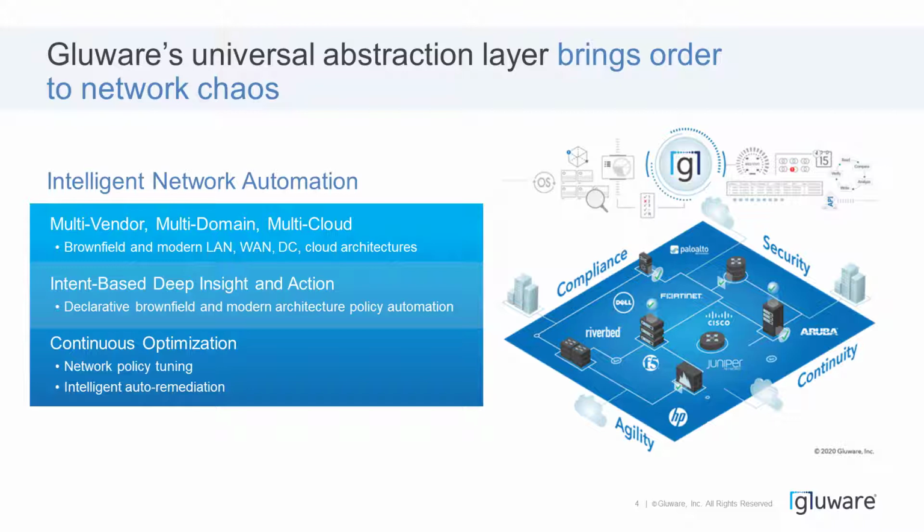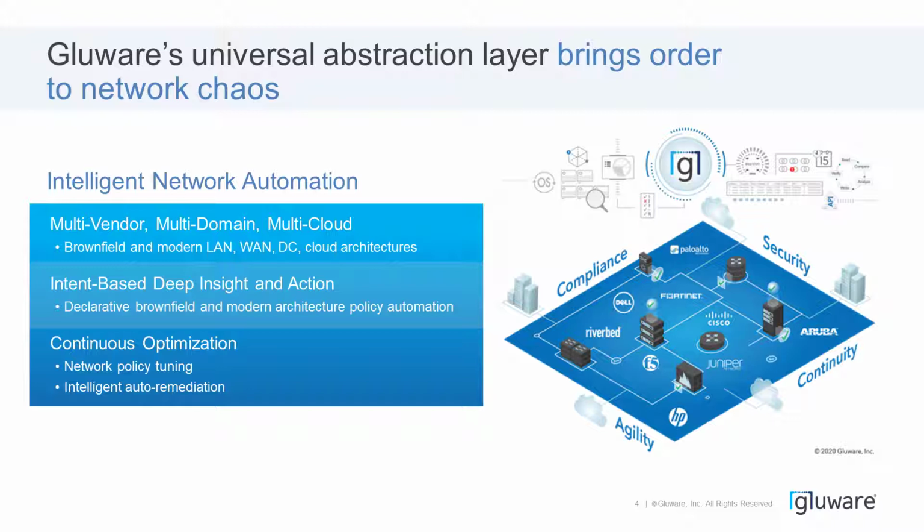Another very important point is that Gluware is intent-based. It is declarative in the sense that you define an intended state. It will read the current state, compare it to the desired state, and implement the changes necessary to bring the network in policy with validation. So that component of being intent-based and declarative is a highly valuable component, so you don't have to build in all those pre-checks and post-checks when you want reliable programming.